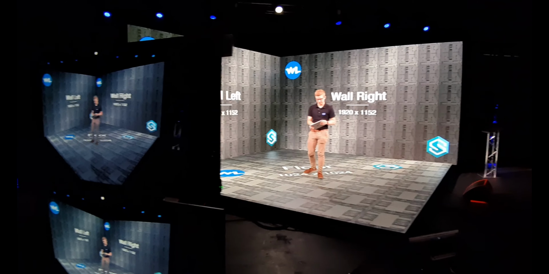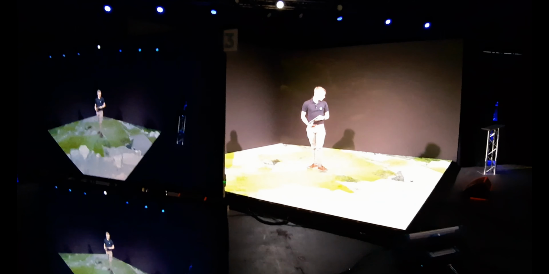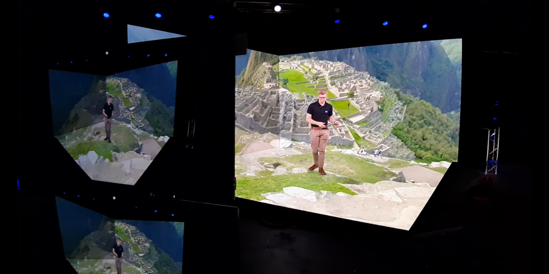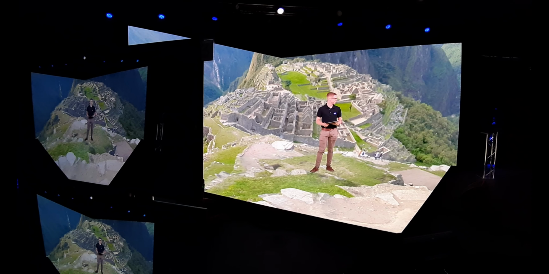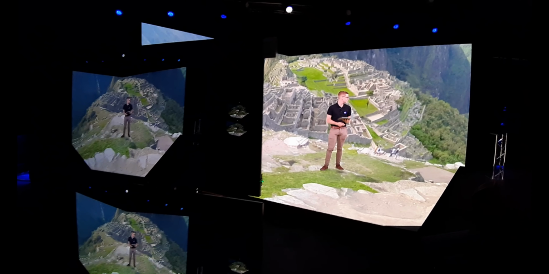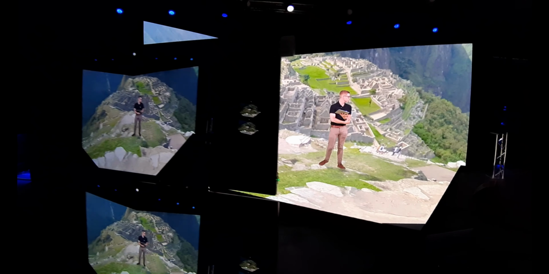So I'll bring up the first scene, a 360-degree image of Machu Picchu, and then if Harrison is able to move the camera around a little bit, you will see that content is being drawn to the perspective of that camera. And so that's not particularly complicated. That's drawing some content on LED walls and then displaying out.